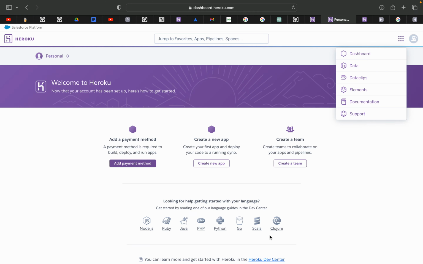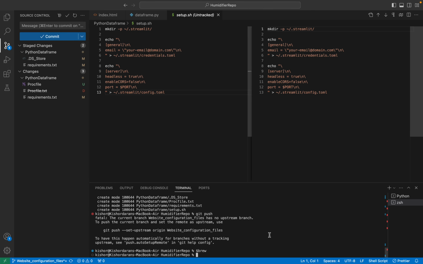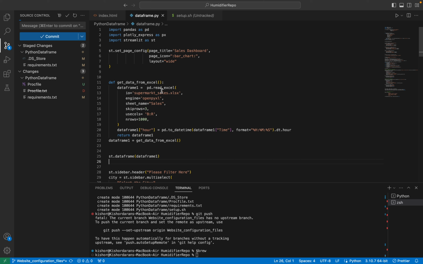So essentially what we have now, let me just show you the program files, is that we have our dataframe.py, which is our Python file. This is our backend, which generates the front end.